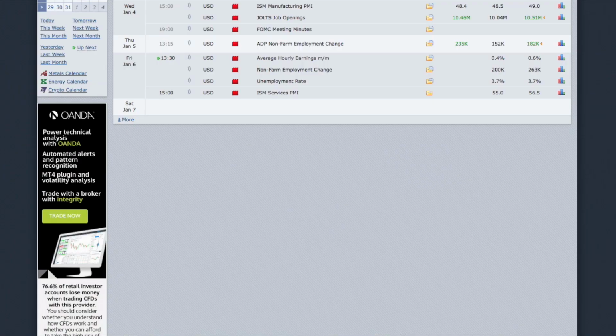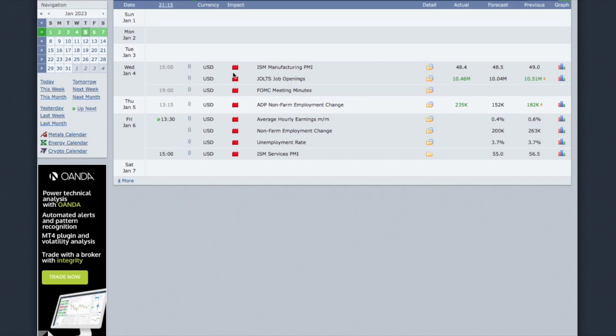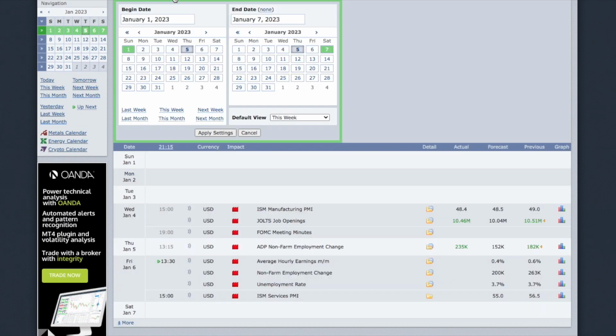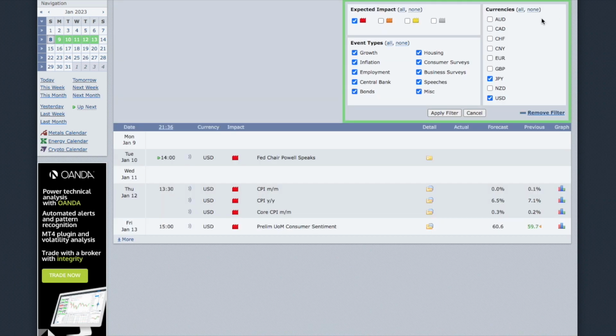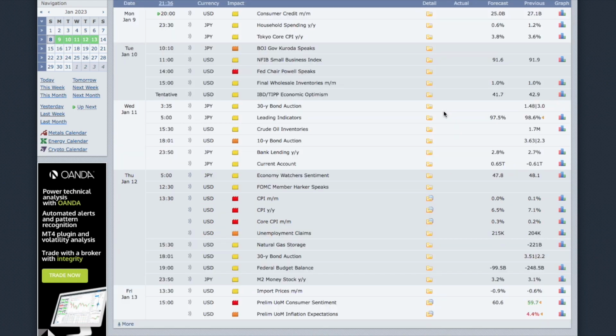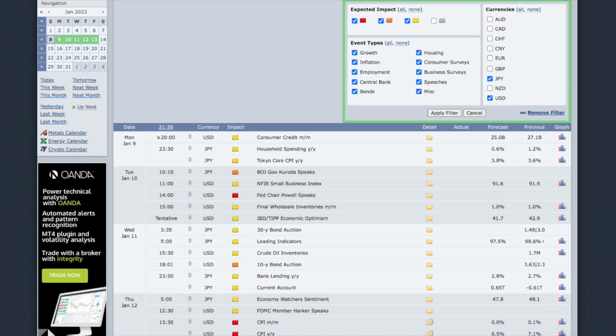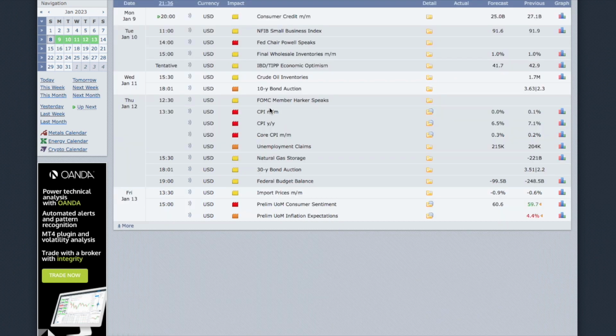All right, so now that we've got that covered, I'm just going to jump into Forex Factory real quick and have a look to see what we can expect for the week ahead. So we're looking at the week commencing the 9th to the 13th. Let me put on orange news as well, because sometimes they play a role. Let's put on these ones as well. We don't really care about what's going on in Japan. I love Japan, but I'm only focused on the US right now.